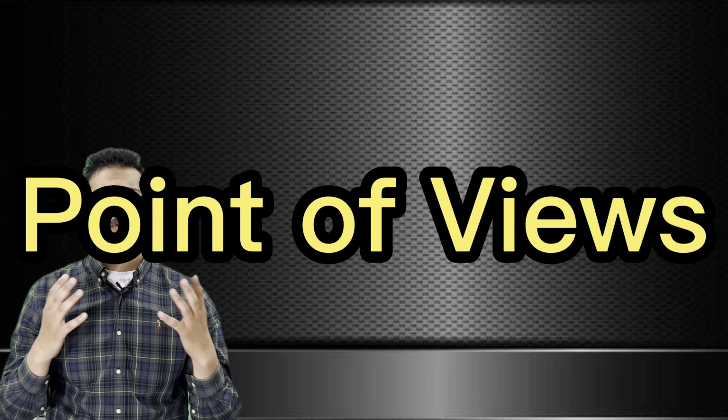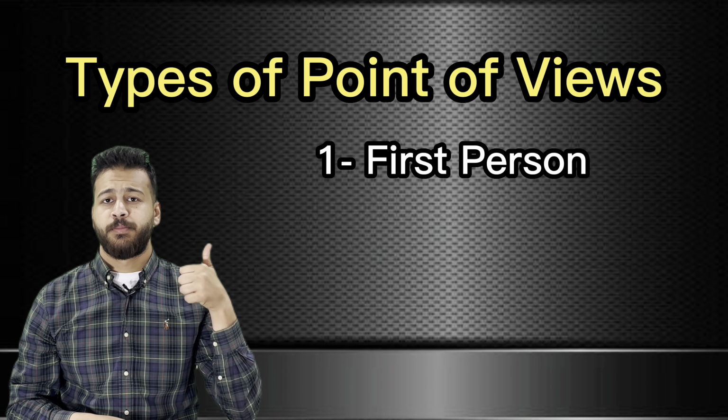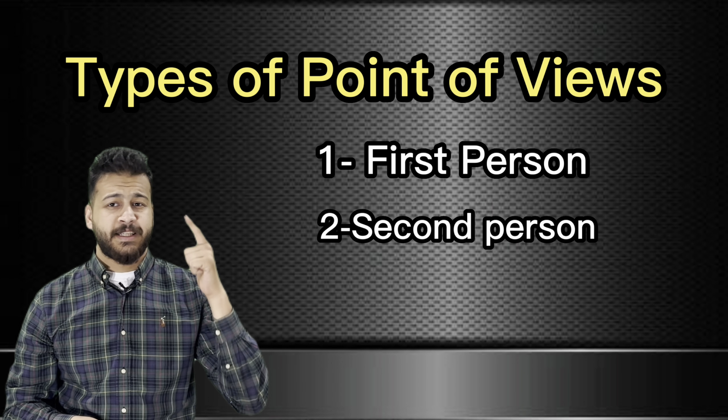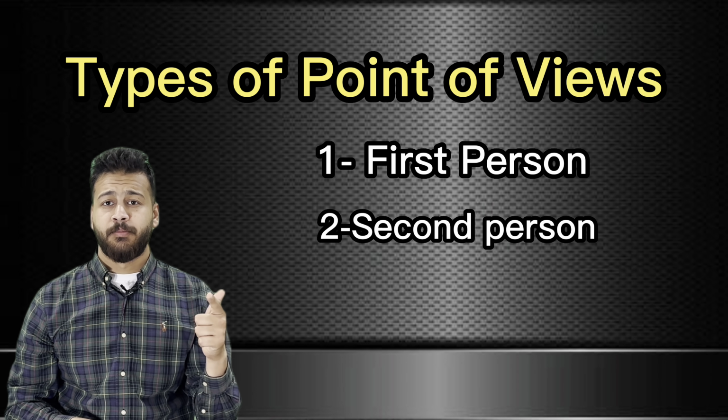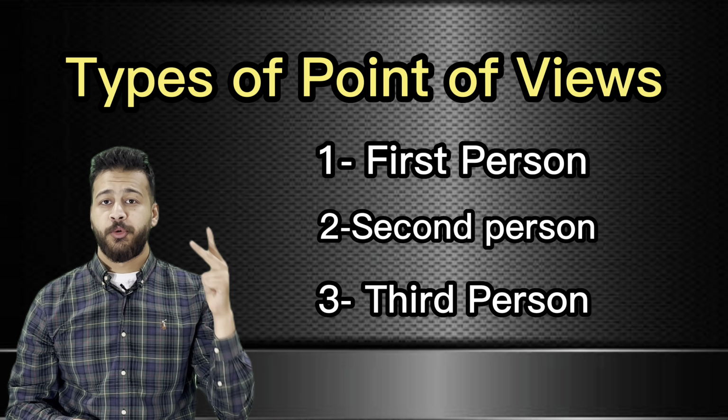First of all, you need to know that we have 3 points of view in English. The first one is the first person or the first point of view. The second one is the second person or the second point of view. And the third one, we call it third person or the third point of view. The 3 points of view are most probably used whenever you're writing a narrative. In narrative writing, it means when you are narrating the story. But they're not only used in narrative writings, sometimes we use them in the rest of the genres.